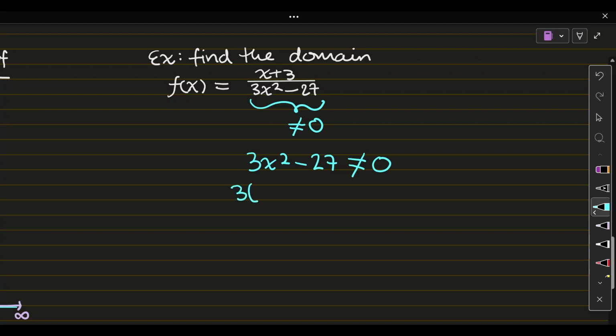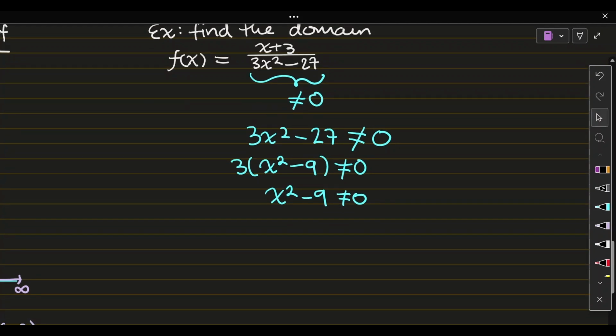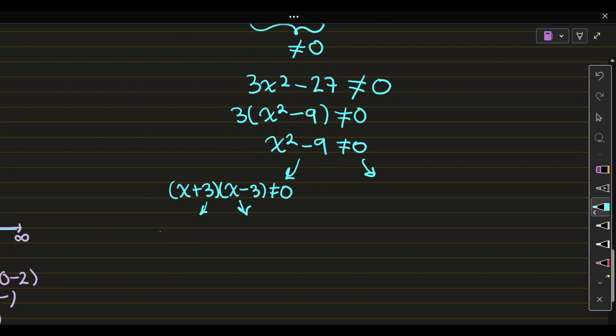So from this I can factor out a 3, and I have x squared minus 9 cannot equal 0. If I divide both sides by 3, 0 doesn't care, so I'm left with x squared minus 9 cannot equal 0. Now I can add 9 to both sides, or I can notice that this is a difference of perfect squares, either one. So two separate solutions here, I'll do either one. So x squared minus 9 is a difference of perfect squares, you might notice that, so it's going to be x plus 3 times x minus 3 cannot equal 0. And then we work with the cannot equals just as we would the equal sign. So x plus 3 can't equal 0, and x minus 3 can't equal 0. So x cannot equal negative 3, and x cannot equal 3.